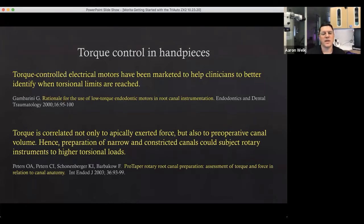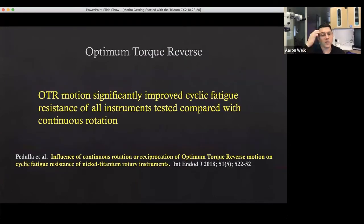We know that with really narrow canals, this can increase the canal volume stresses. So a very constricted narrow canal could create higher torsional loads and can lead to increased file breakage and risk. So with Optimum torque reverse, this has shown to significantly improve the fatigue resistance on all instruments tested.